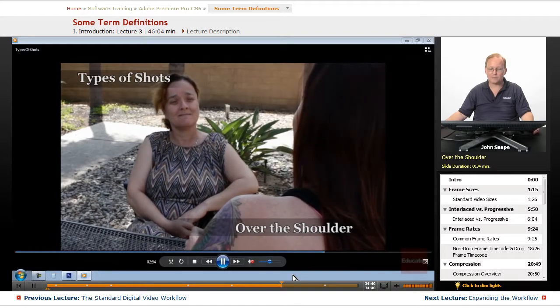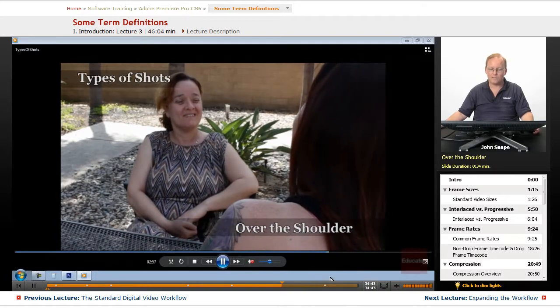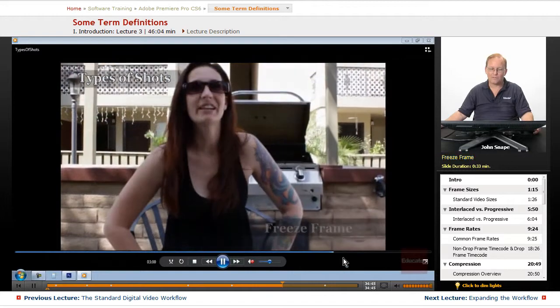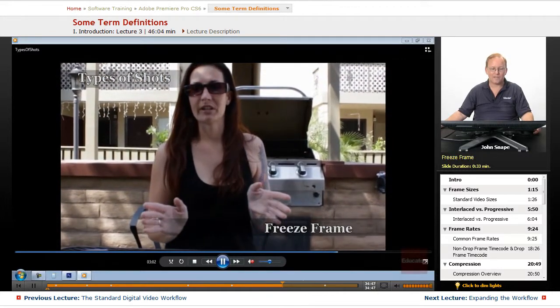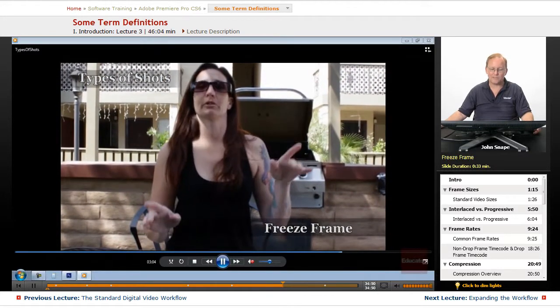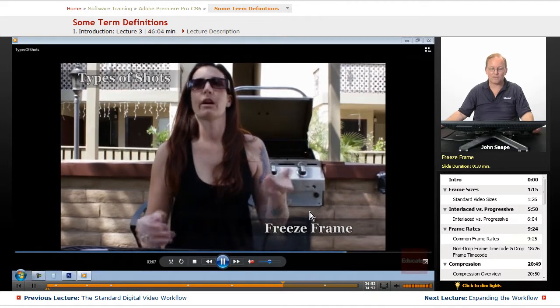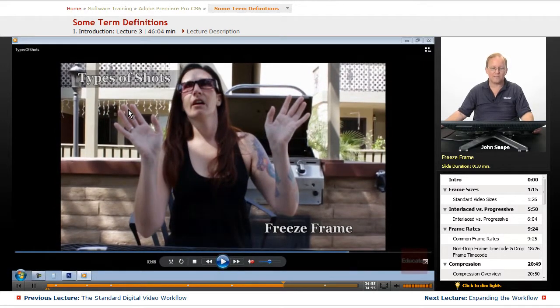And then the next type of shot, we have the freeze frame. That's actually pretty easy to do. You find the one frame you want to freeze on and make sure that you can see that there's no movement in that one frame, so there's no blurriness. And then you export that one frame, and you can have it last as long as you want. And you cut the video right at that frame, and then you put the static frame right after it, and you can have a freeze frame for however long you want.